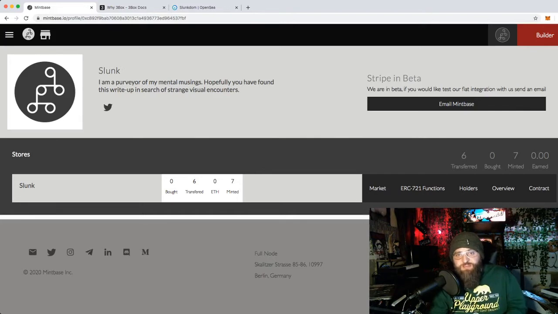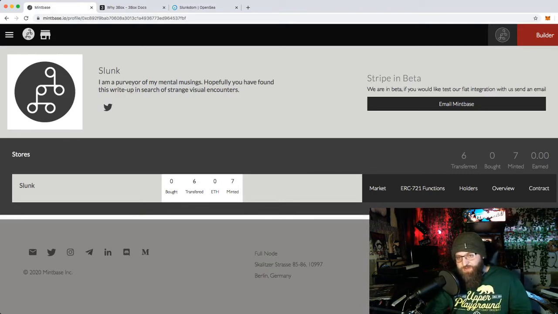I'm just getting going myself, but I figured I have a little bit of a foothold in my crypto knowledge and my knowledge of wallets and this and that to be able to move things forward a lot faster, and then I can explain so other people can follow suit. So Mintbase.io is the easiest way that I found to get to minting, to be able to create your NFTs.